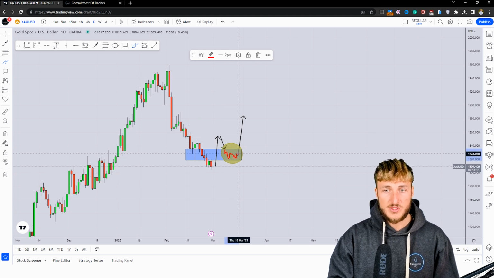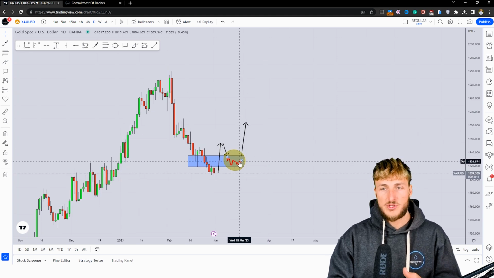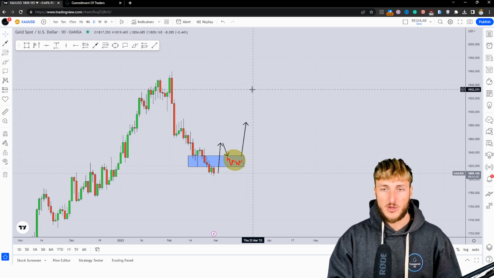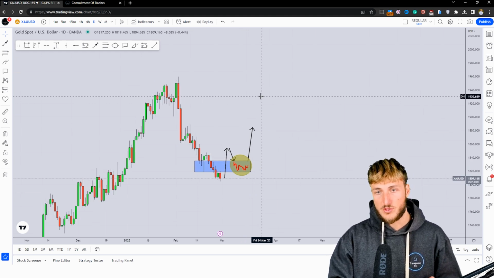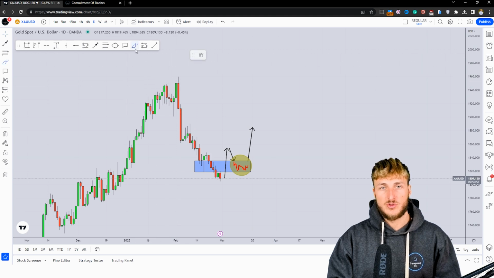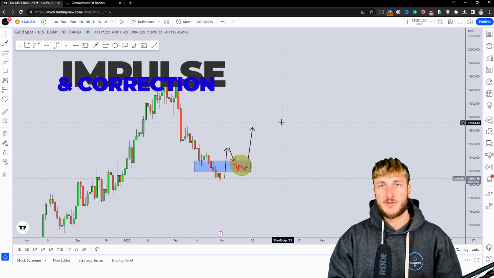action from an intraday perspective during this move to the downside, waiting for the market to shift from an intraday bearish market, as we would have, to an intraday bullish market. And if the market would shift from an intraday bearish to bullish market and provide to us one of our valid entries, at that point we could be looking for a potential rejection to the upside for the market to complete this impulse correction and impulse pattern to the upside.